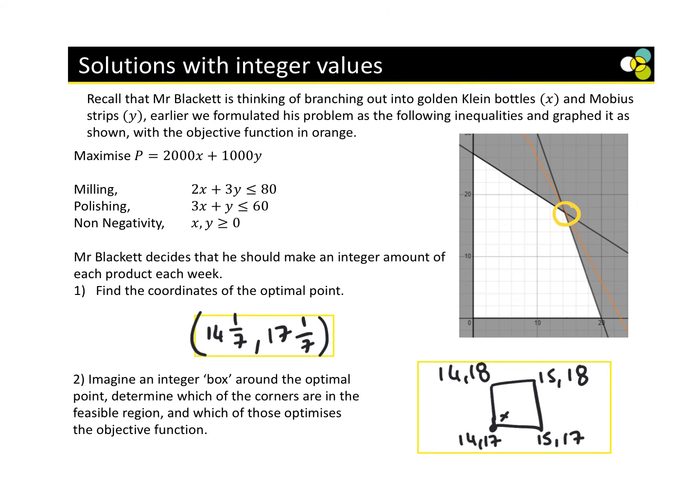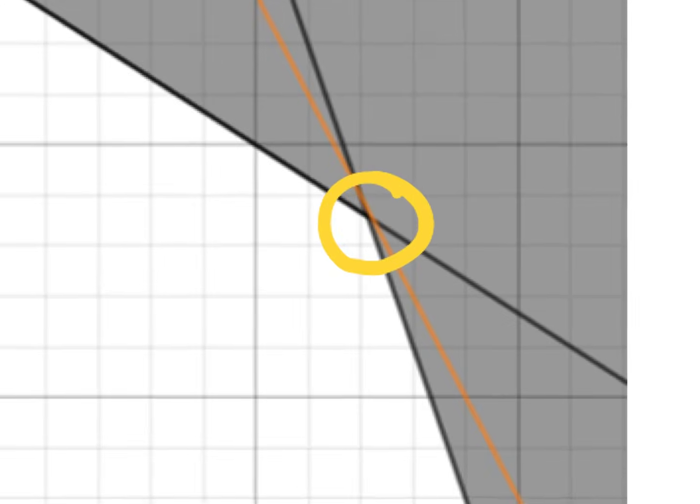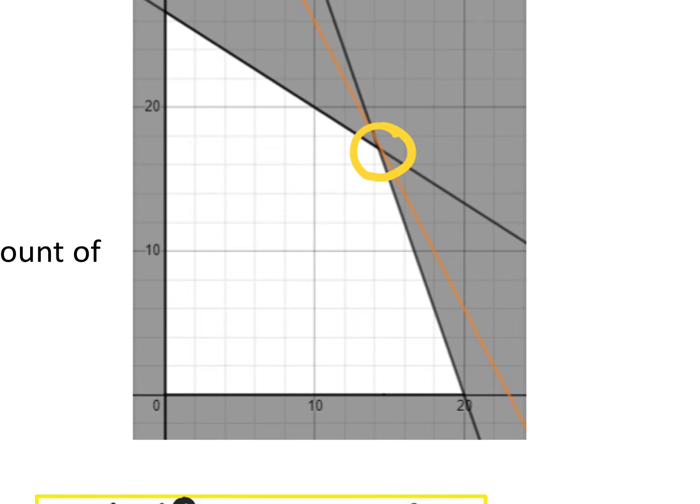Now, you can sit there and draw a box out, okay, and test each one, as you'll see on the next page. It's really simple though. We will test a few, but we can start by cancelling the ones that are definitely not there. So here's the optimal region, okay? We can clearly see from this box, here's the region. Where is the nearest whole number? It's this one, isn't it? This is the edge of the box. Can we see that?